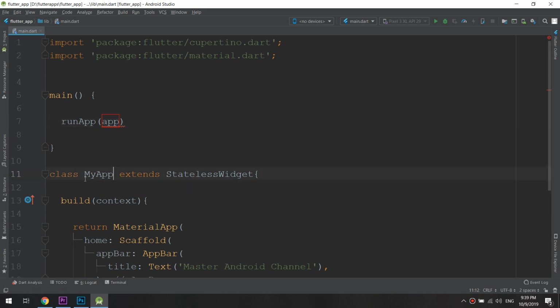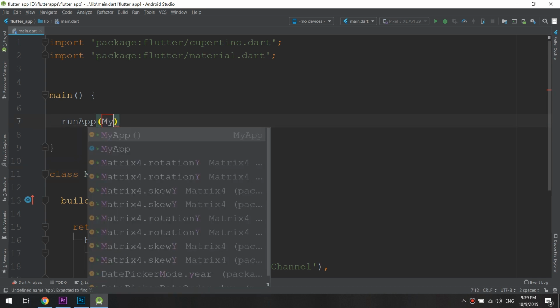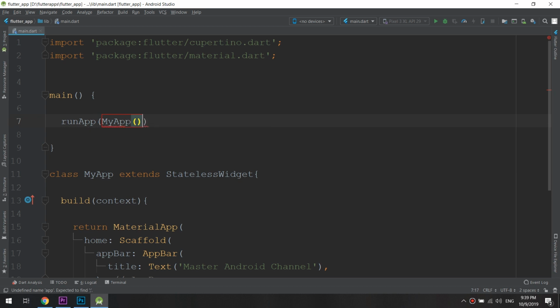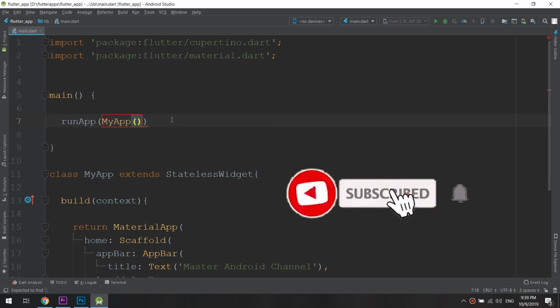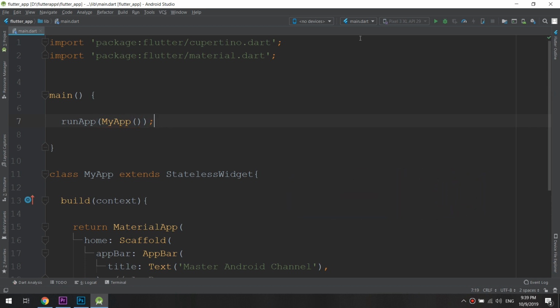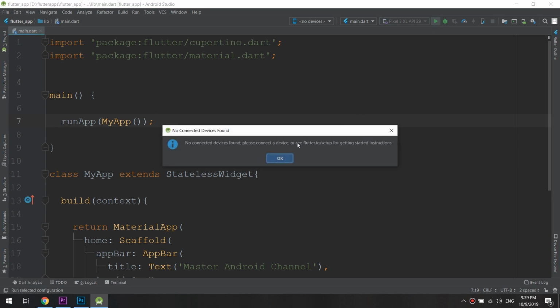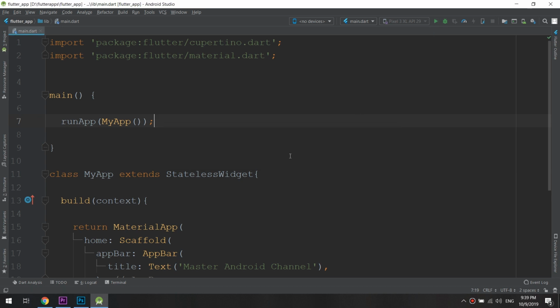If I need to display the class in my app, I should pass it as a constructor inside the run app. And I will put, don't miss the semicolon, and I will click run and see the results.